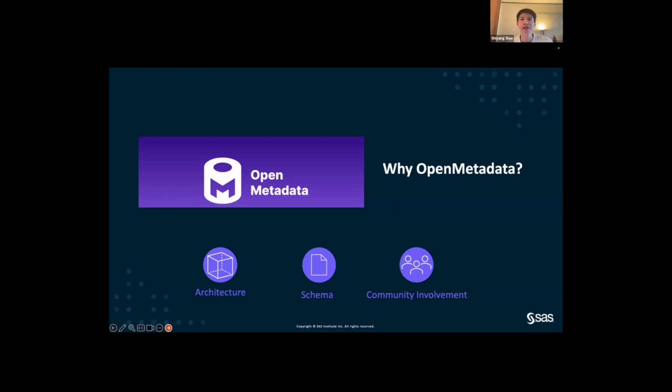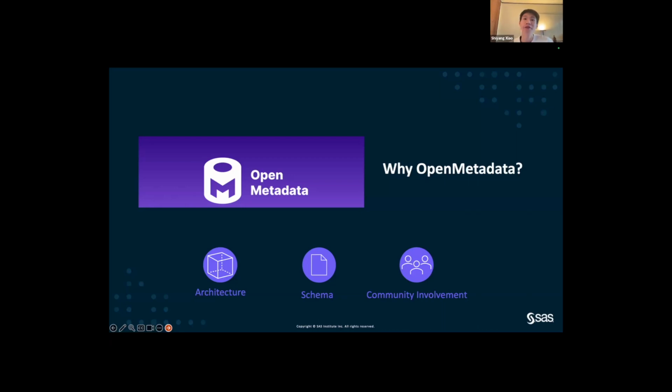Some of the key features that make OpenMetadata an attractive open source option for us include the architecture that is simple and easy to deploy with minimum dependencies, and the schema that is well modeled, strongly typed, and clearly documented.